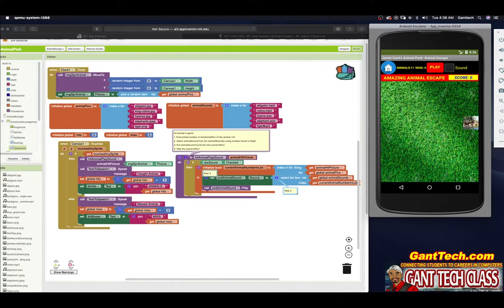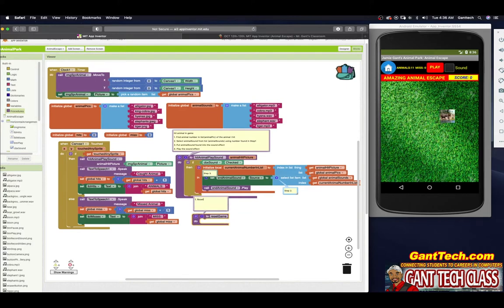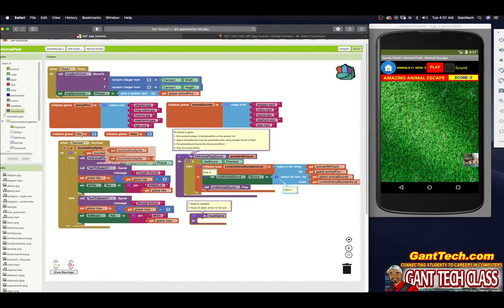So first, let's work on resetting everything. To reset the game, let's make a procedure, again, for practice. So I'm gonna say reset game. And what am I going to do inside of my reset game? One, I wanna reset all variables. And two, reset all labels shown to the user. So to reset all my variables, I'm gonna mouse over this. That's gonna be zero. I'm gonna do misses, it's gonna be zero.